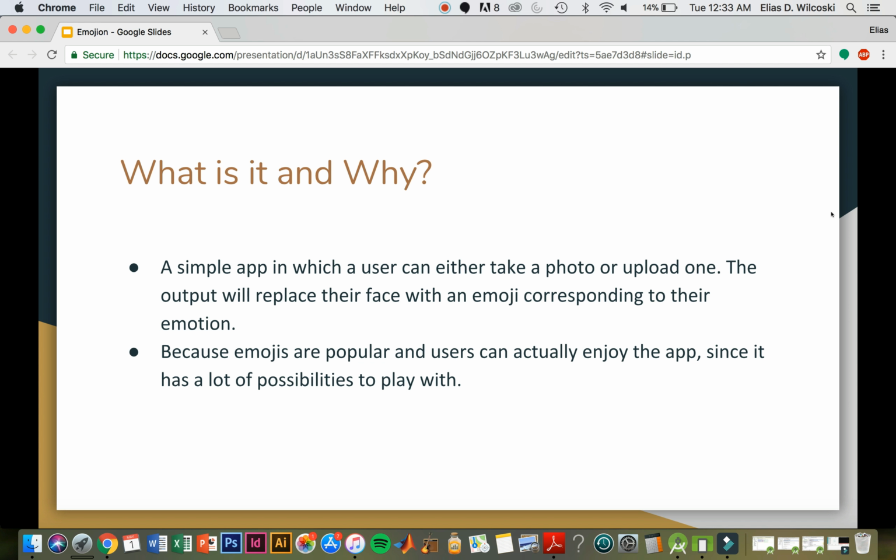Part of the hope behind this was because a lot of these more entertaining but not necessarily practical apps are fairly popular, and it seemed like the sort of thing that could be fun. As we were going through the different web APIs on Microsoft, we noticed the ability to read emotions, and we figured that this could be an entertaining method of utilizing that feature, and wanted to see how we could apply it.